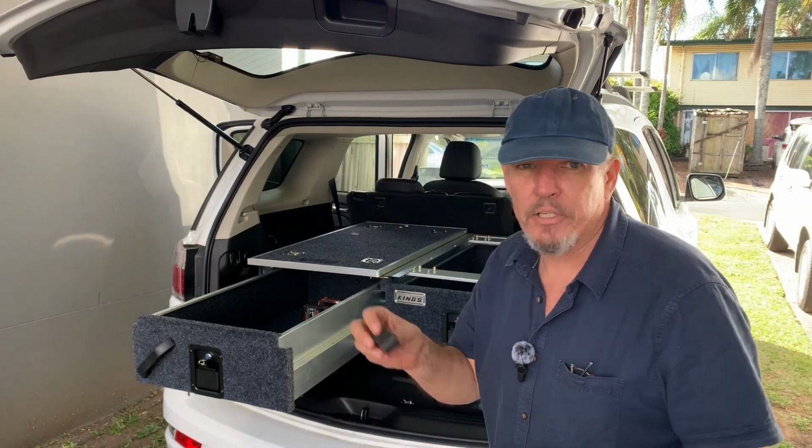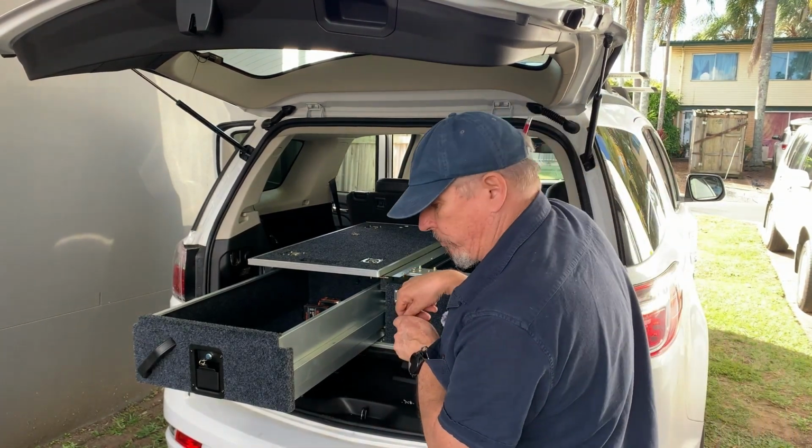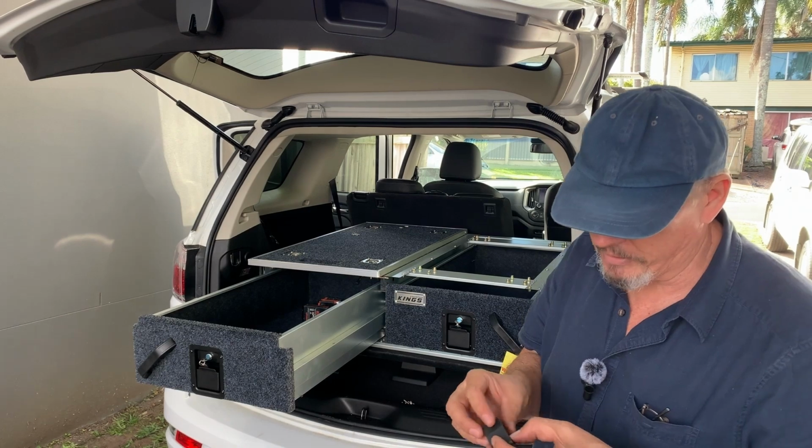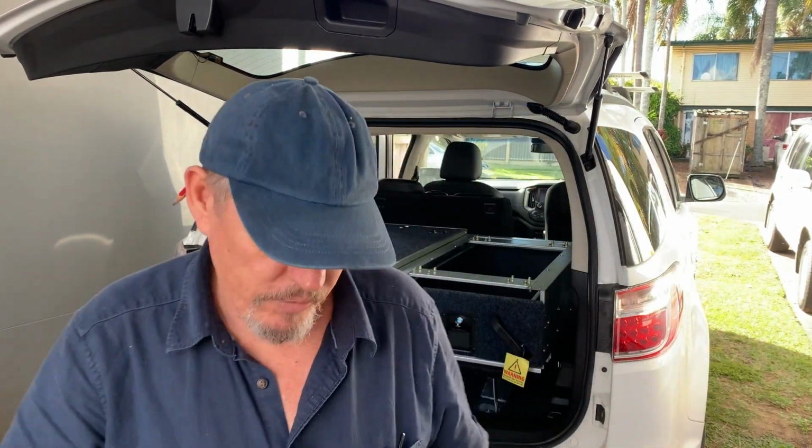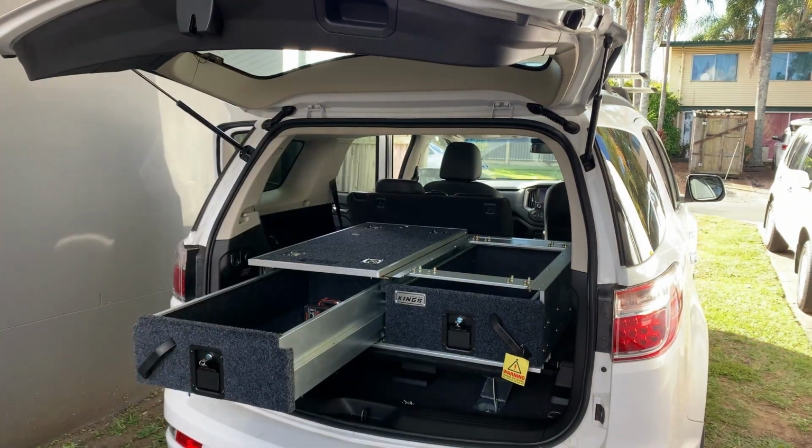I couldn't see anything in the instructions themselves. Don't even have a picture of it. They just sort of go, you put the rubber in, so you can't really see it. But that's how they go in to make sure it doesn't vibrate and rock around. I'll get the last one done.